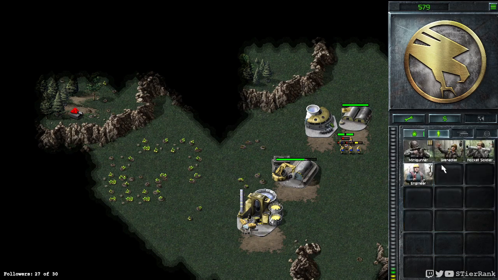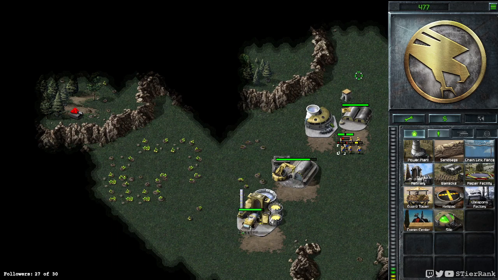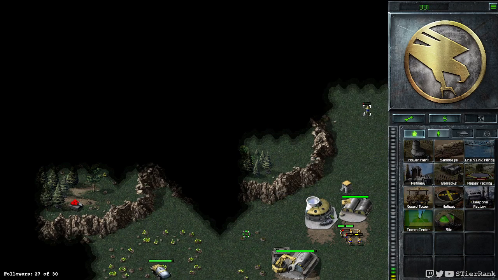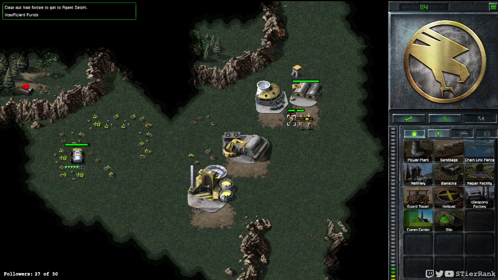Besides that, maybe we can get us a rocket soldier built too. Construction complete. Okay, let's get this unit over here, and that's one path we're gonna go. Send this guy scouting since he's low health. And let's go ahead and get us a comm center started. I can't scroll down, so bear with me, because I'll probably forget how to scroll a ton of times.